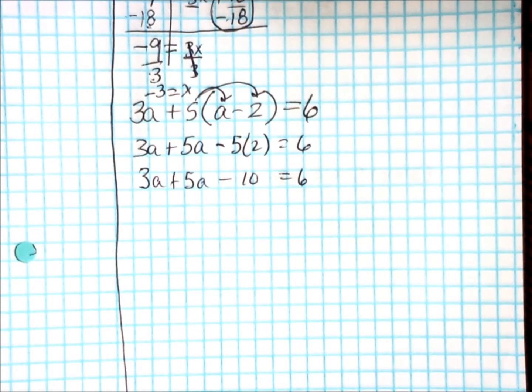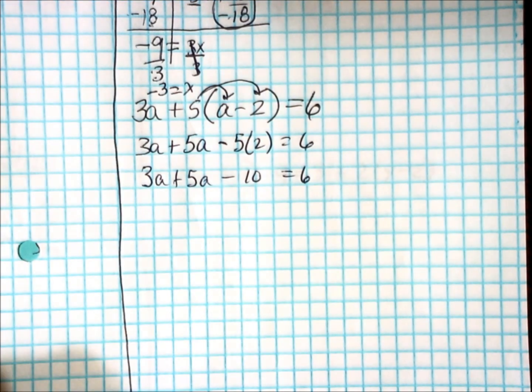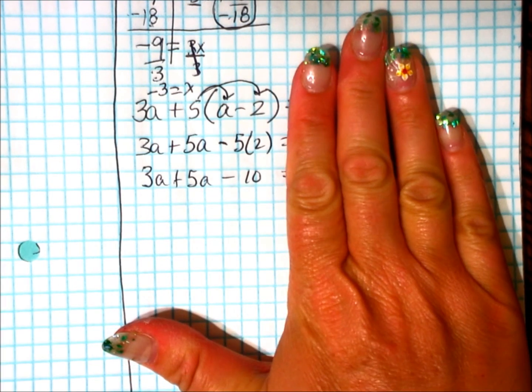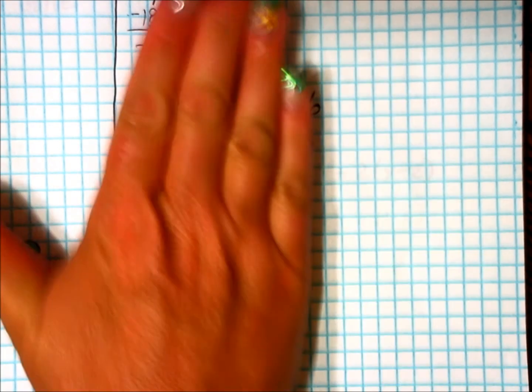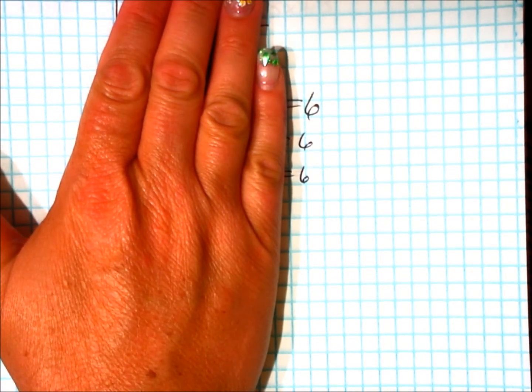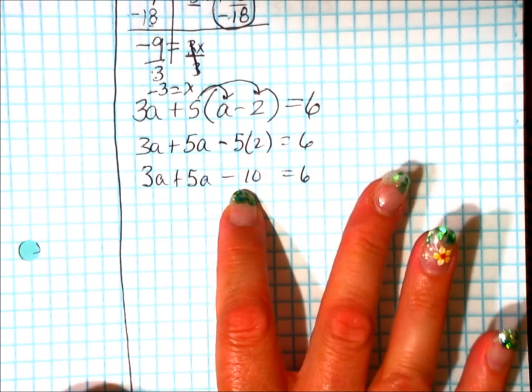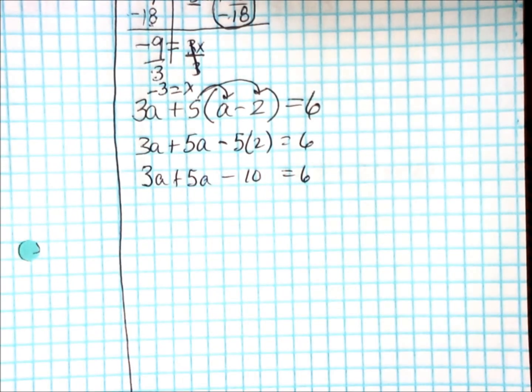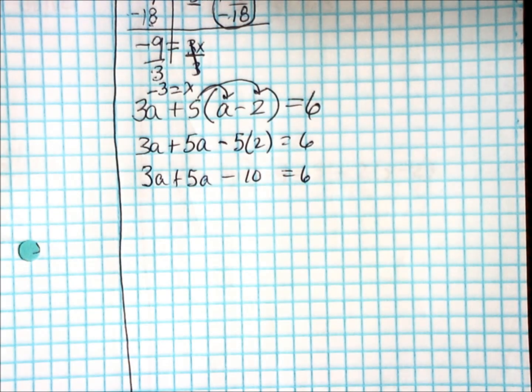And now I want you to try it on your own. The steps you want to keep in your head are adding the like terms together on the same side. So this is on the left side of the equal sign. This is on the right side. There's nothing exciting going on the right side. It's just 6. But there's 3 terms here, and I might be able to collect some like terms. So once you have finished this number, just put it away and bring it to school the next day, and we'll check it together.